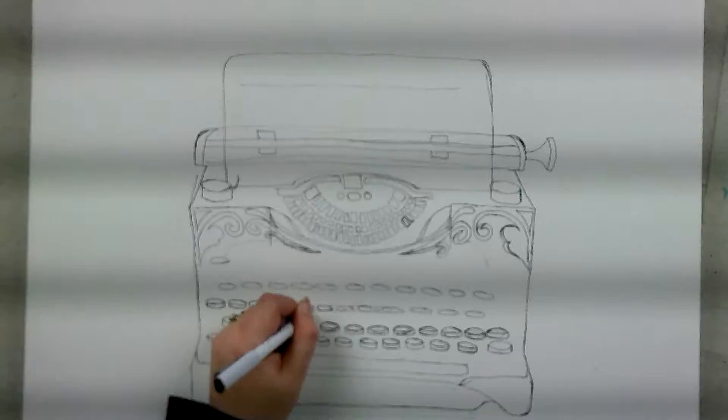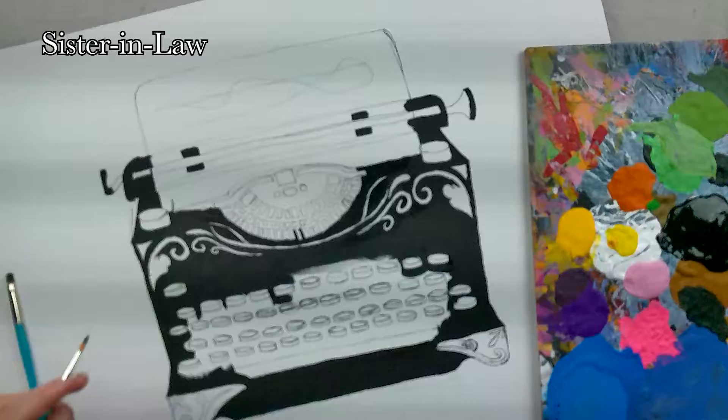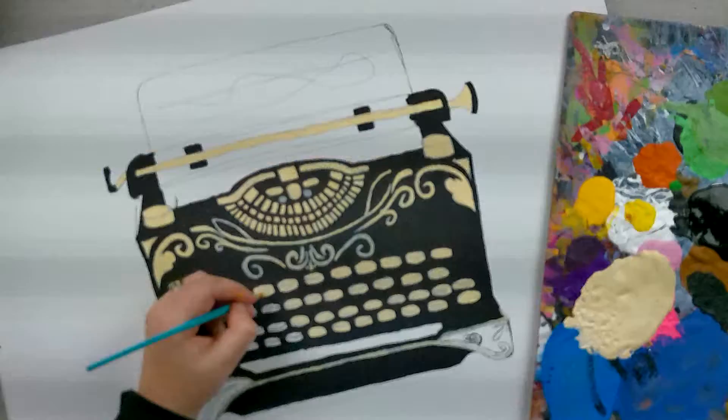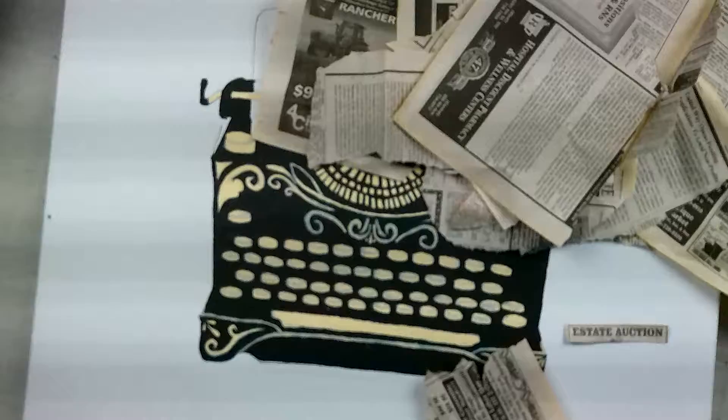Today I'll be going over the different pieces that I made for my family. It was definitely a struggle. I finished three pieces in one week — I think that's the most I've ever really done in a week. Usually I'll give myself a week to finish one piece, if not two weeks, so doing three in one week was quite the challenge. I definitely learned a lot just through doing that.